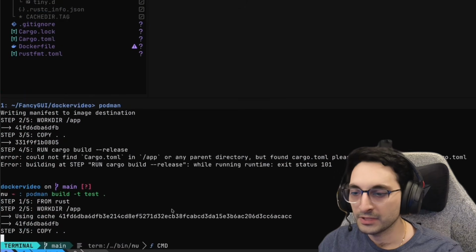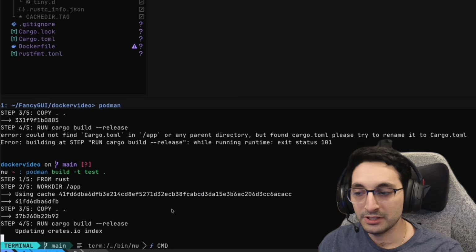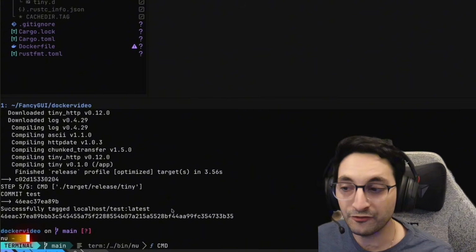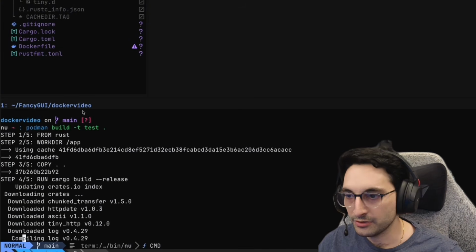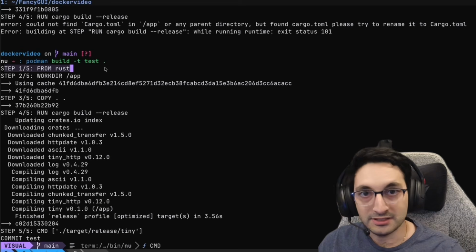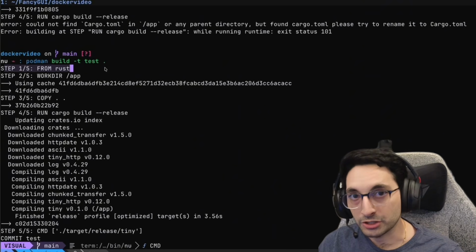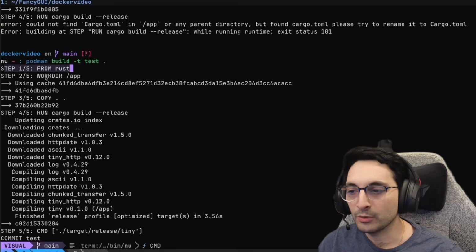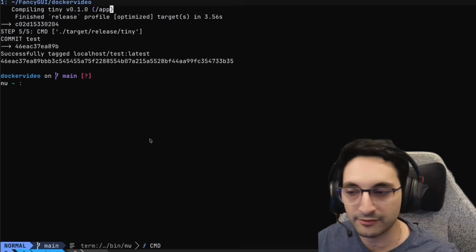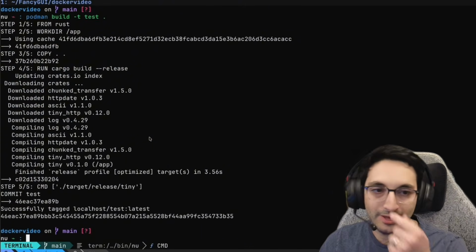And let's go again. Now you're going to see something really cool, that it was much quicker to start. That is because the first layer, and I'm going to show you right here, it has been cached. So see step one, from, it didn't download it anymore. It's in my machine right now. But still, we went to that working directory, copied the files, we built that file, and it runs just fine.